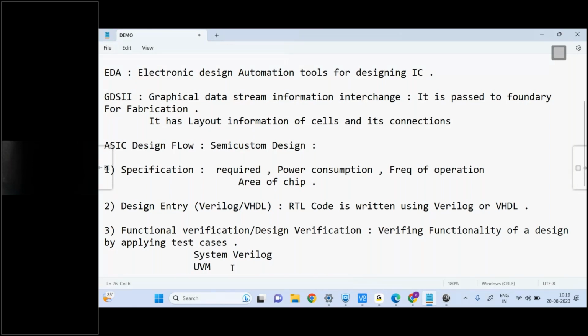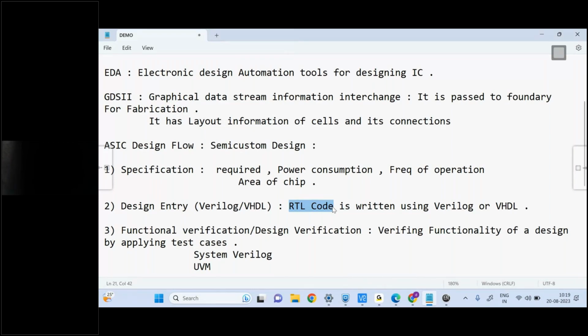Functional verification is just a step, but the design is in RTL form. Still, this RTL cannot be understood by your foundry. Why are we writing in RTL form? Because describing the circuit is easy in RTL form. First we describe it in RTL form, next we go to structural, gate level form, and after getting the gate level form, we go to layout form. We are following a step by step process.